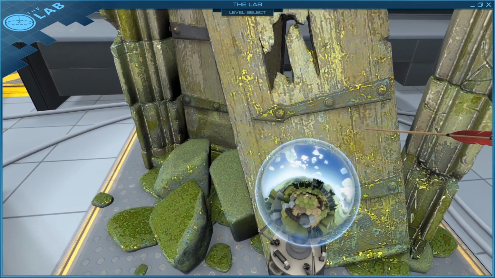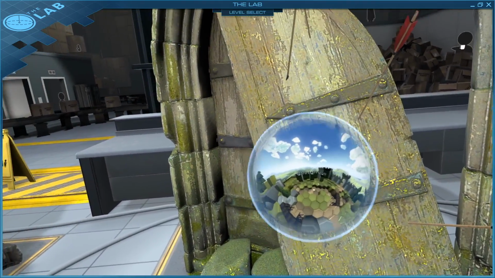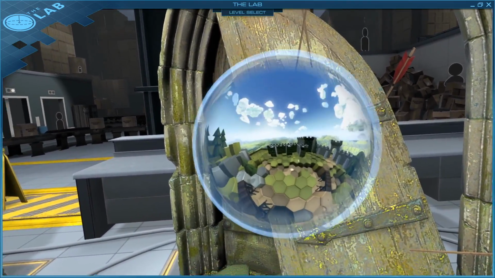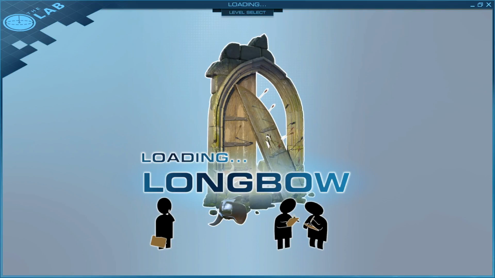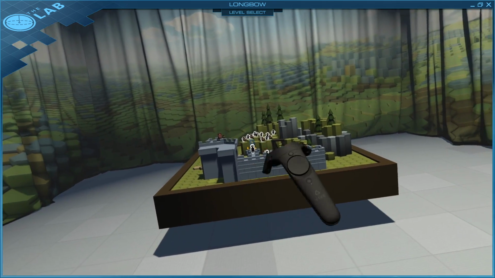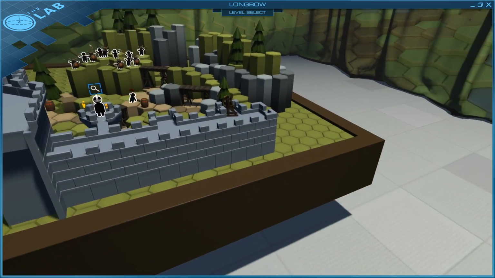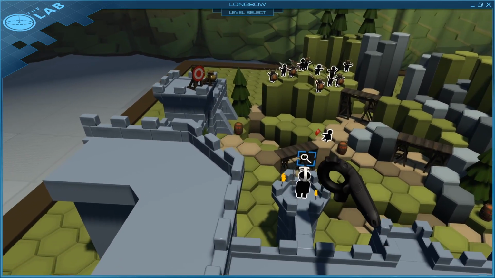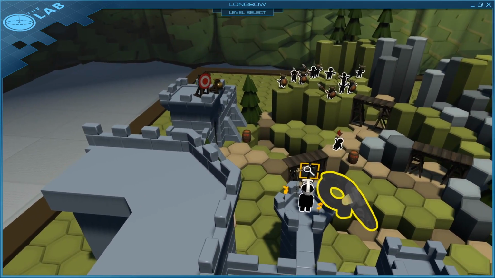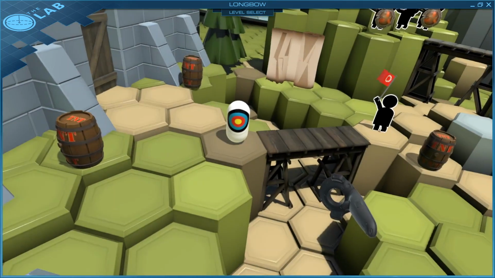You're going to grab this object to go into Longbow, which is where we're standing now, and you're going to bring this little orb to your face, and that's how you're going to play the game. So literally just pick it up, stick it on your face, and away we go into Longbow. All right, so once that loads, you're going to see a table set up with some invaders. This is basically where you're going to play the game. You're going to walk up to this table. You're going to reach out to this gentleman right here. This is you. And you're going to click by hitting the trigger.